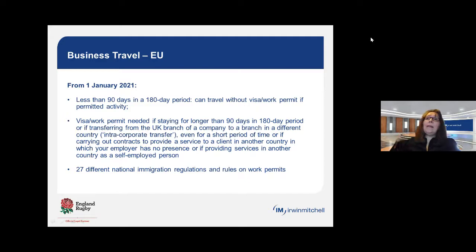Now, for a Schengen business visa, there are a number of documents that need to be provided. As I mentioned already at the beginning, the purpose of the intended journey, so an invitation from a firm or another business authority to attend a meeting, or other documents that show that there is a trade relationship or that there is a visit for work purposes. If there is a visit to a fair or congress or something like that, entry tickets, documents providing the business activities of the company, and also documents showing what the applicant's employment status is with the company.